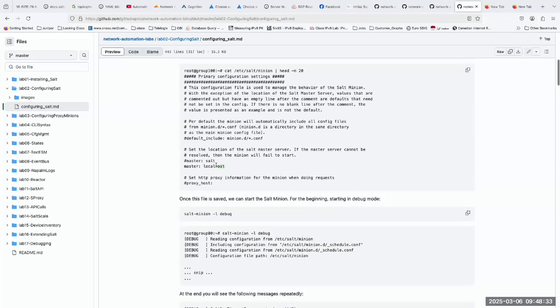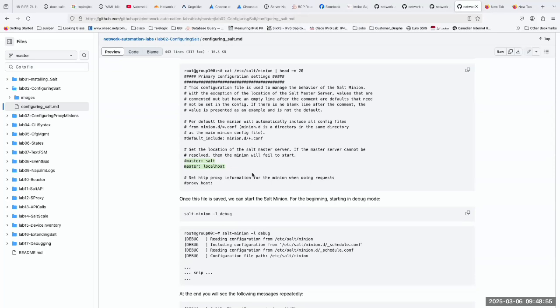you can see that by default this line is commented, which means it is disabled. So you will specify master and then localhost, in case you have the minion on the same host as the master. But if it's not, then you need to specify the IP address or its host name so it can resolve it.